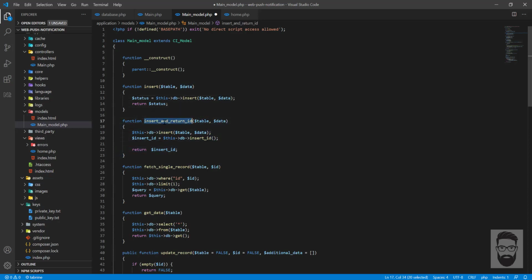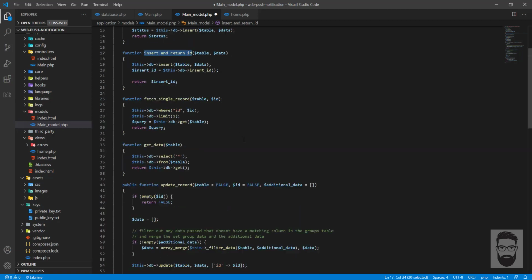Same is insert and return id of the inserted record. Then we have fetch single record, to which we pass the id, and it will give us the single record if anything is available for that id. If not, it will give us an error.